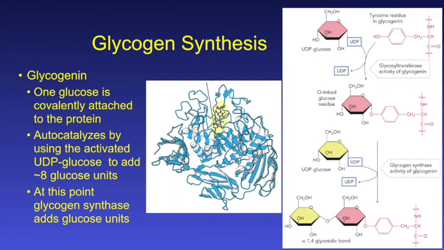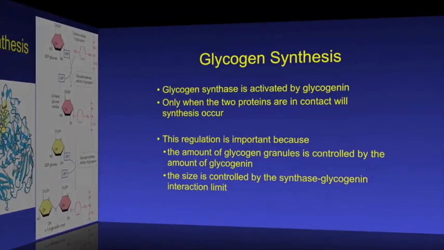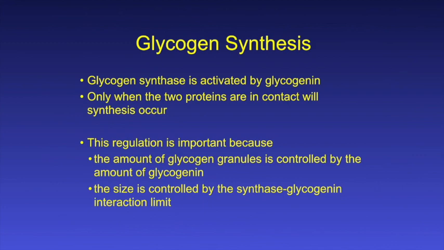We find them in little tiny granules because it synthesizes a little bit fast and then all of a sudden it slows down. If by chance it can get back in touch, it'll grow again. And so we make little tiny, very quick branch points, but then elongating it into a really big particle is very, very difficult to do because the enzyme doesn't work as well when it's not touching this granule. But glycogen is not only alpha-1,4s. I actually have to make some alpha-1,6. Okay? The interaction between the synthase and the glycogenin helps limit the size of each particle.